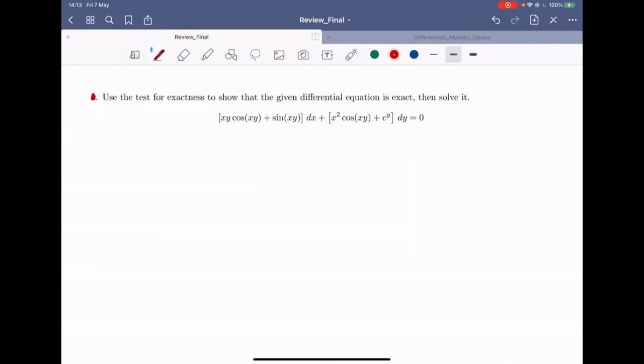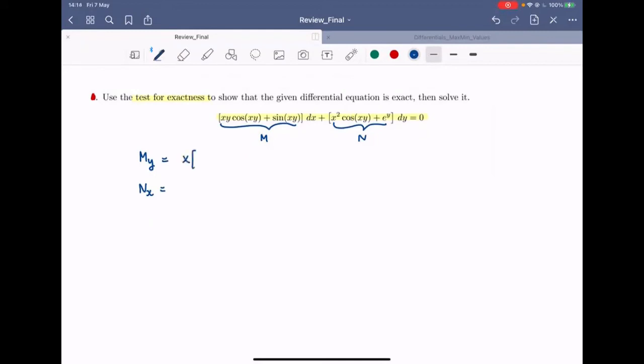Let's check the answer together. If you already did it, let's check the answer together again. The question said clearly that this is a test of exactness, so for sure this is going to be an exact differential equation. This is easy because you already have M and N here. We're just going to differentiate M with respect to y and N with respect to x. Hope they are equal, so we can conclude that this differential equation is exact. So we're going to differentiate with respect to y. Oh my god, product rule.